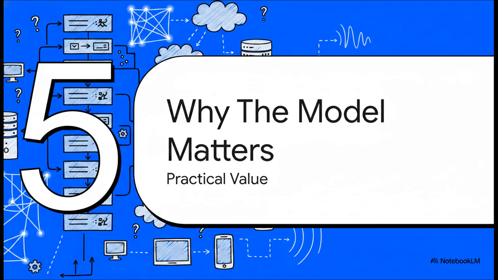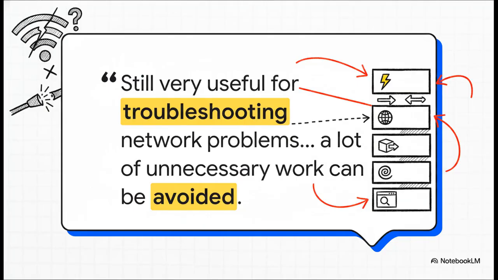Now, you might be sitting there thinking, okay, this is a neat little model, but why does it actually matter? I mean, does anyone really use this today? And that's a fair question, especially since the modern internet doesn't actually follow the OSI model to the letter. Well, its biggest value today, by far, is in troubleshooting. When something goes wrong, and let's be honest, it always does, like you can't connect to the Wi-Fi, or a website just won't load, engineers use the OSI model as a mental checklist. It helps them isolate the problem.